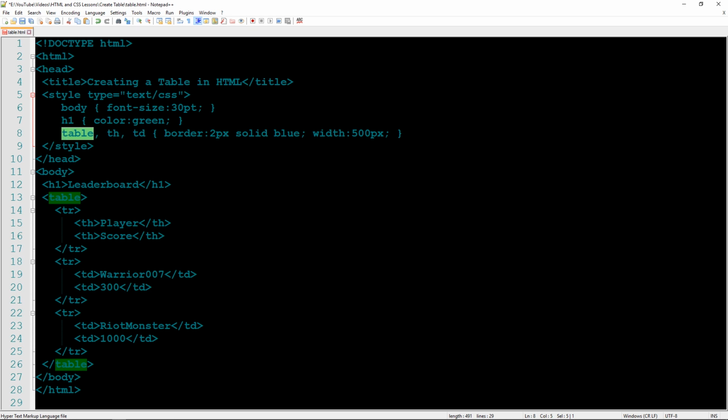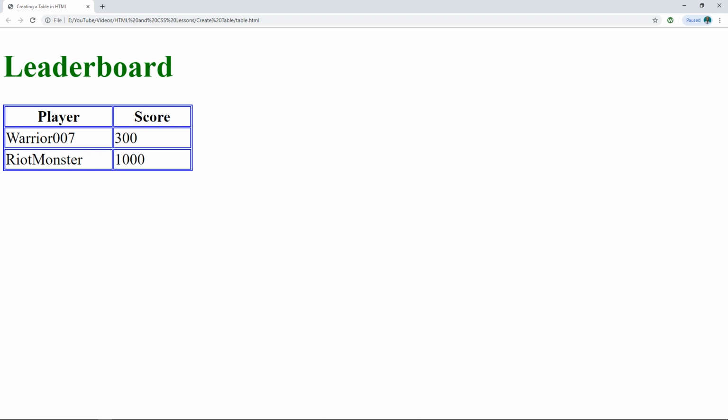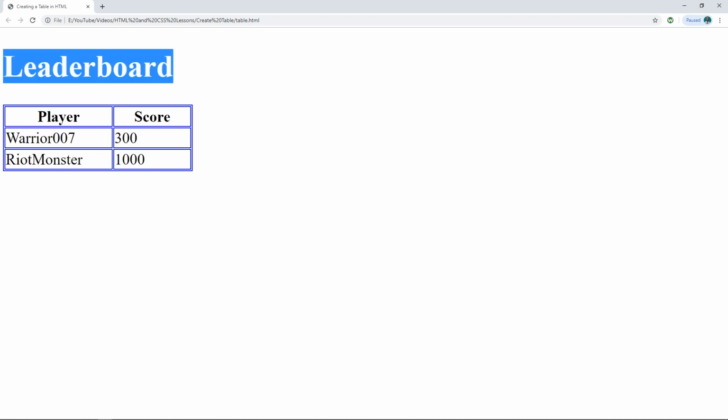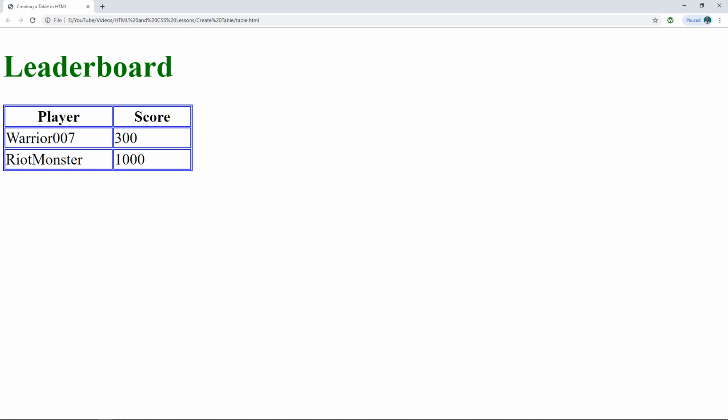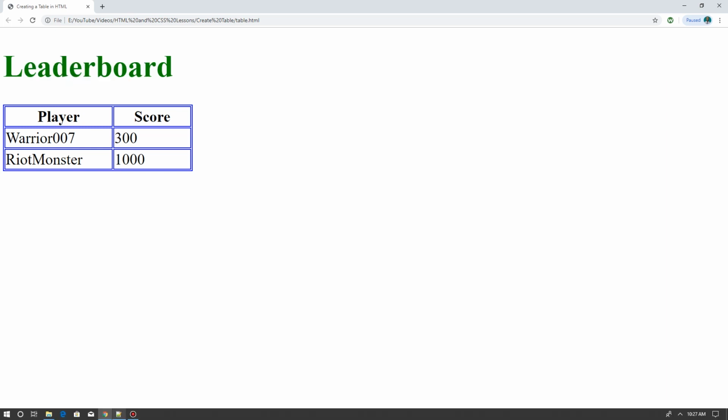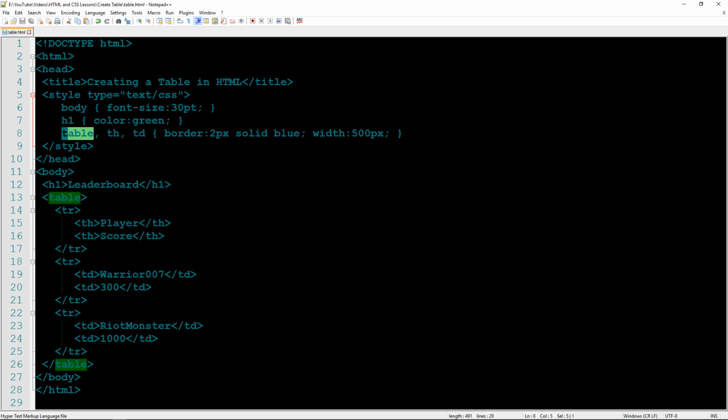So let's go and save it, go run, launch in Chrome. You can see the leaderboard we set to green, like we had for heading 1. The font size we set to 30-point font.